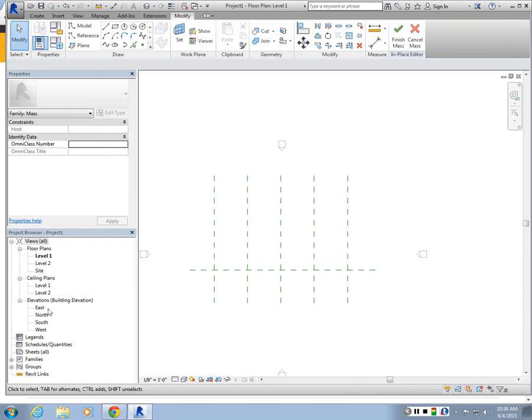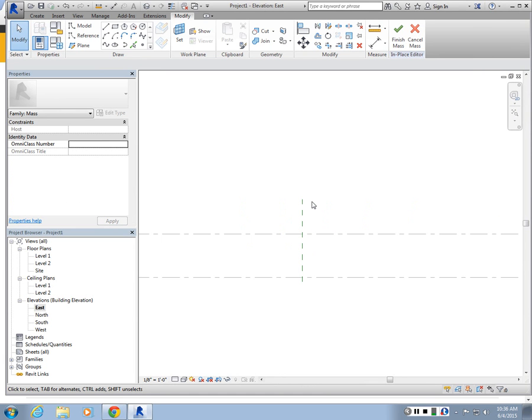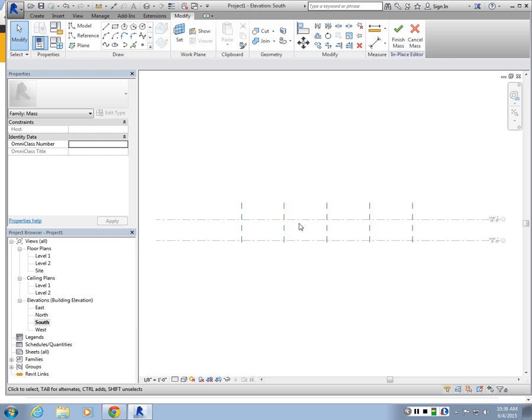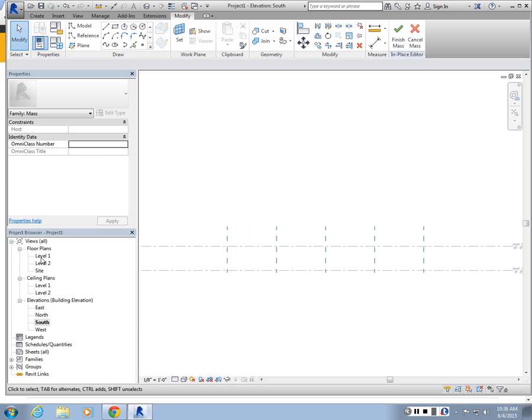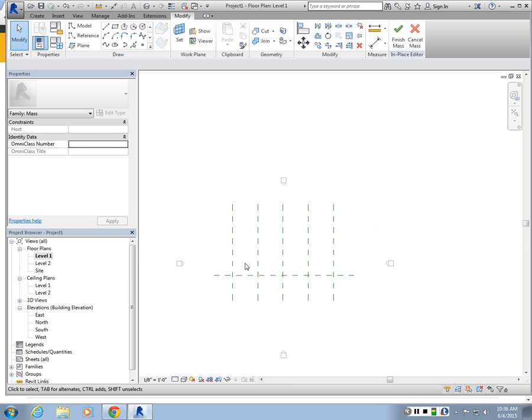So now if I go to an elevation view, this is the front elevation. If I go to east elevation, I'll be able to see the sections of the profiles. So this is where my facade is going to be, and I'm going to draw a profile here. So let's say we have a few more levels. So it's going to be all the way up here. I'm going to go to the east section. Oh, but before doing that, let's go to the plan view where we have been drawing these.